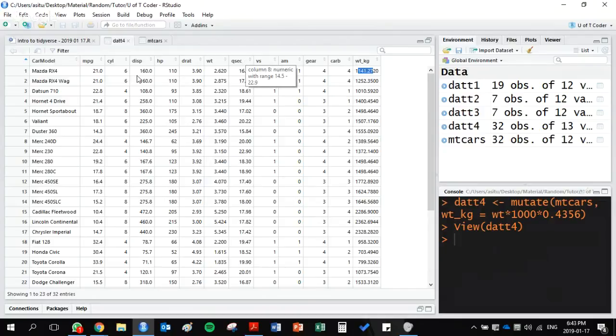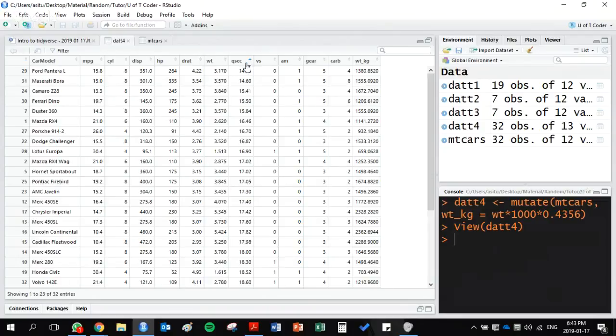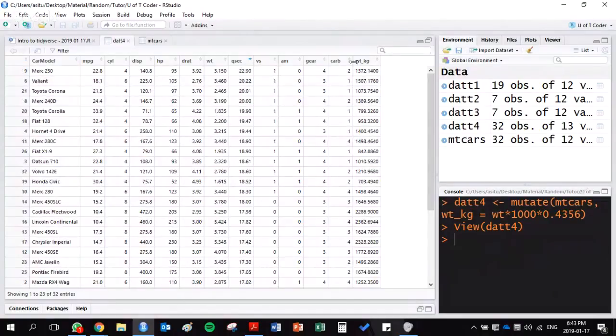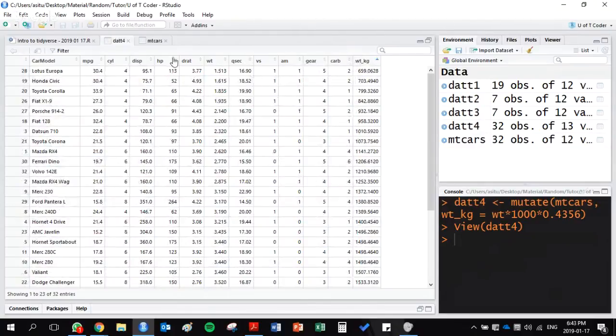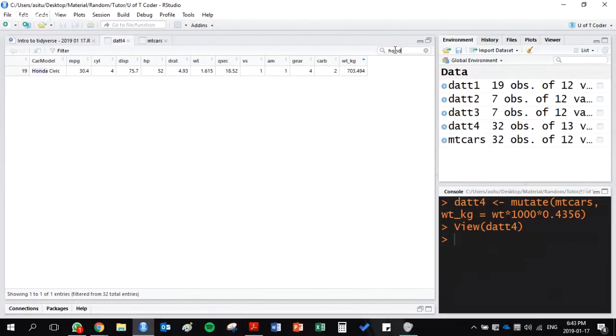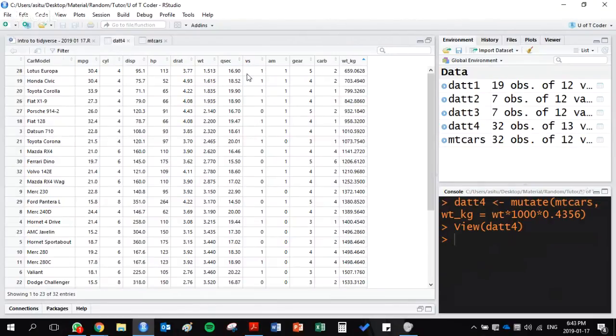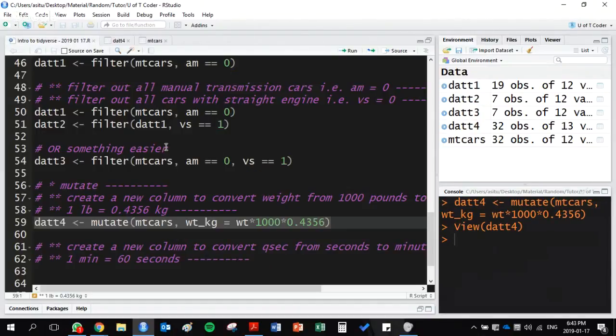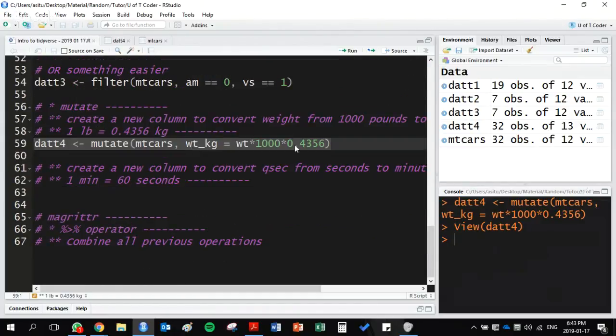Oh yeah, I guess you might have noticed, in RStudio, when you open the data set like that, you can sort stuff. You can sort them by clicking them, increasing, decreasing. So I guess that's convenient sometimes. And you can do search right here. You've got Honda Civic. So I guess they're trying to make it kind of close to Excel, where it has a pretty nice user interface. So yeah, any question with mutate? No? Yeah, hopefully it's very straightforward and easy to understand.